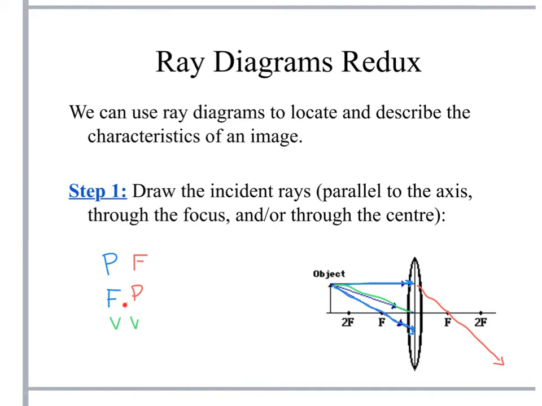Then if you take a look at our first focal line, that's this one here that's running through that focal point, it's going to bounce off, well, sorry, refract. It's not bouncing off, that would be reflection. And that line should be parallel, so our parallel line should be parallel to our principal axis, which is that line running straight through the middle.